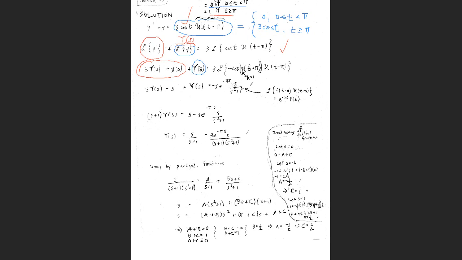And then on the right-hand side, because I have a unit step function at t minus pi, I've got to rewrite the cosine of t. So the cosine of t can be written as negative cosine of 1 times t minus pi. That will equal the cosine of t. And that's nice because then I can apply the second translation theorem to get this Laplace transform on the right-hand side.